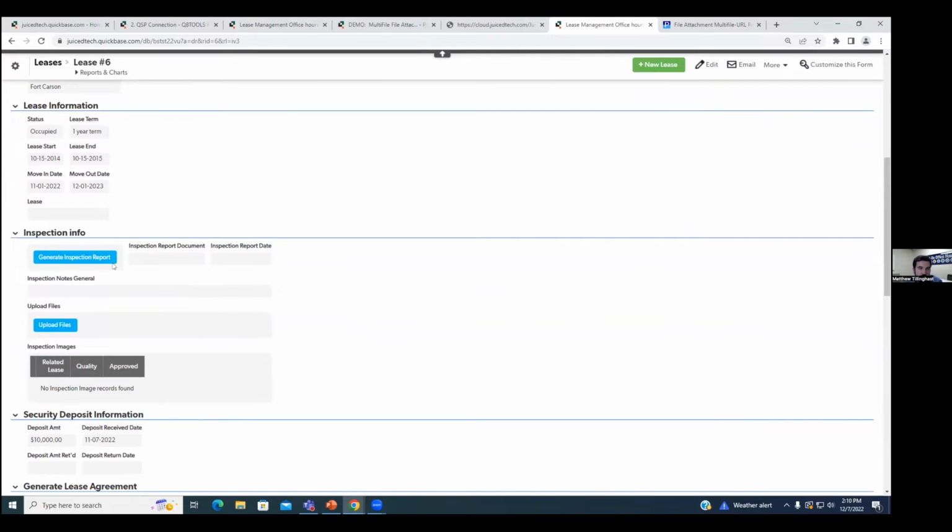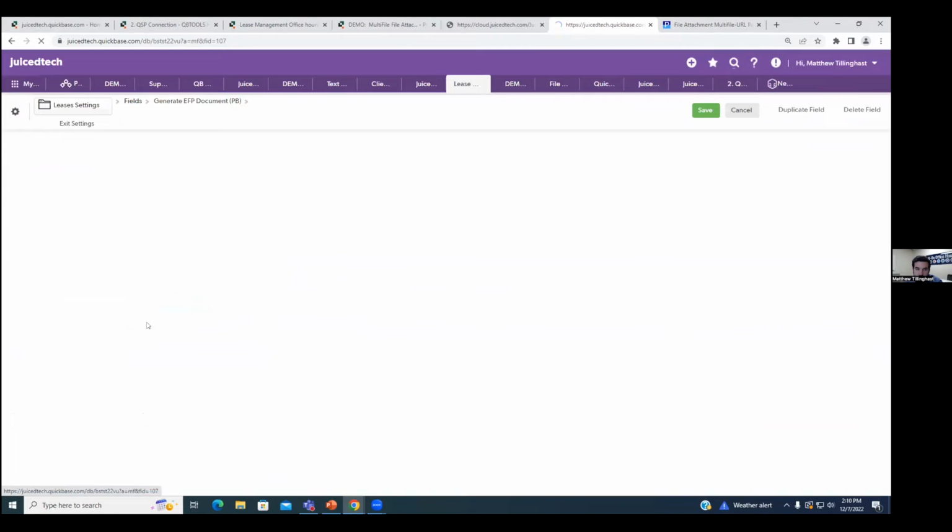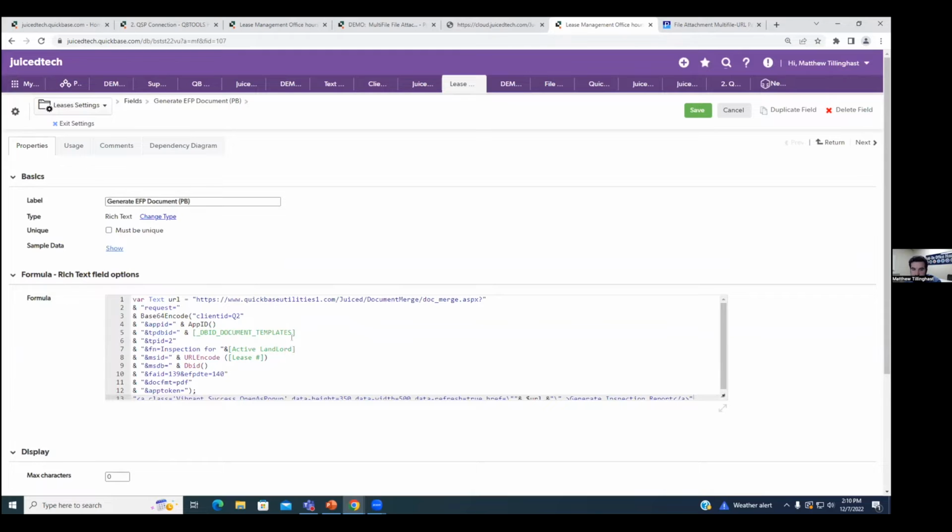So I have this generate inspection report here, and as always with exact forms plus, it's typical. I've been telling my clients this lately. You want to make sure. Oh, did I just lose the share? No, we can still see. You can see that from line 5 up, you typically don't need to mess with anything in that. So I wouldn't touch anything here.